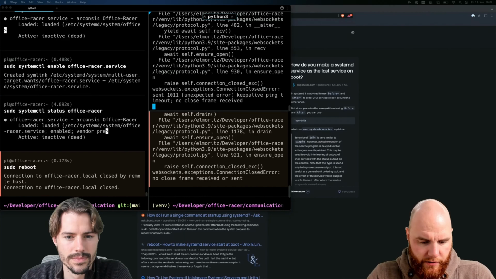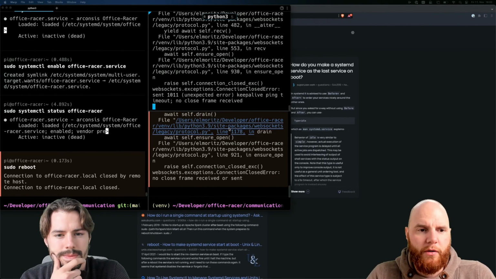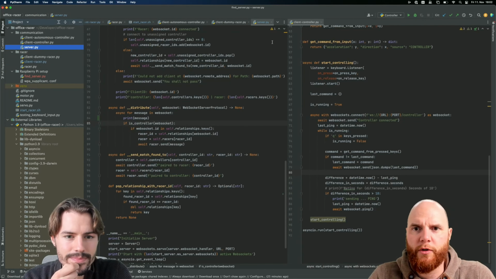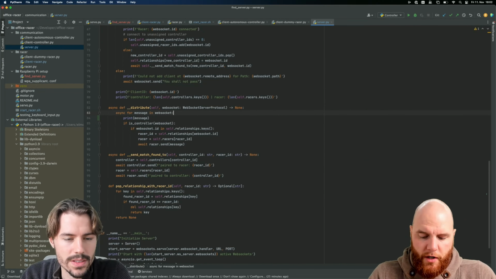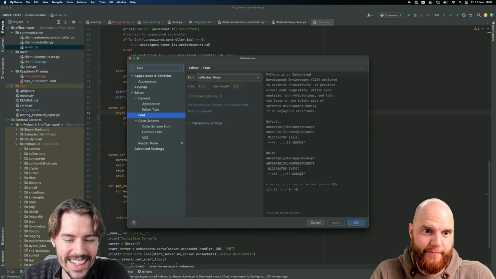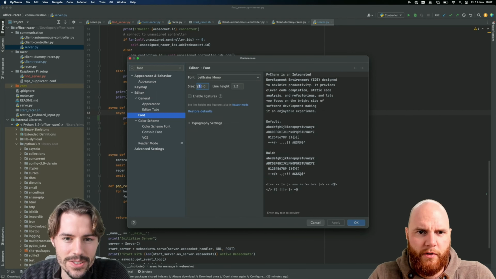Let's see. So we are going to PyCharm and the server is on this side, so we don't really need anything else, I hope. Can you increase the font size? Yeah, I think it's already open. At least for the editor, this should work.